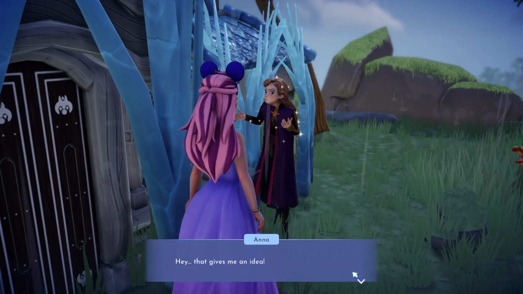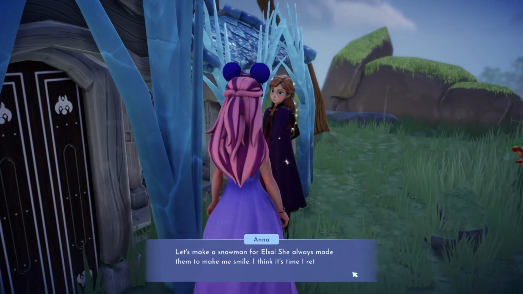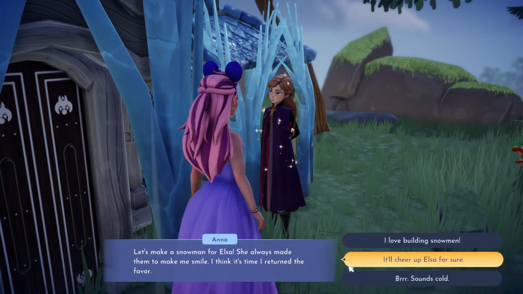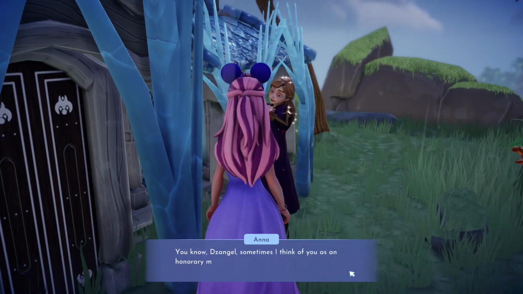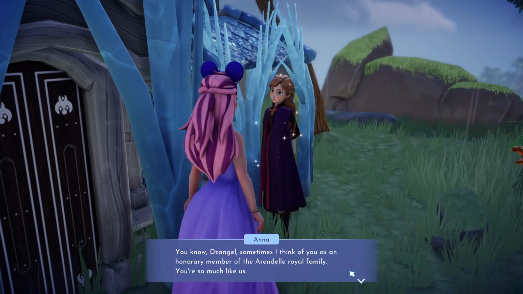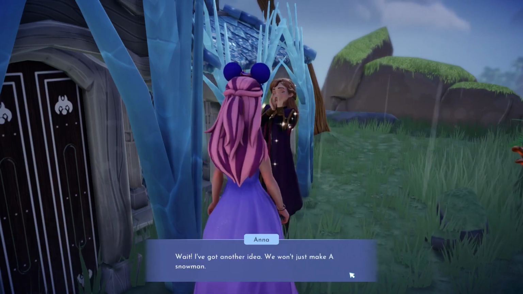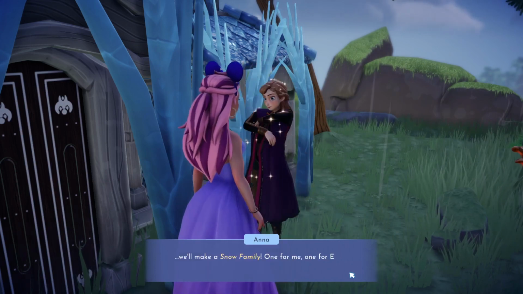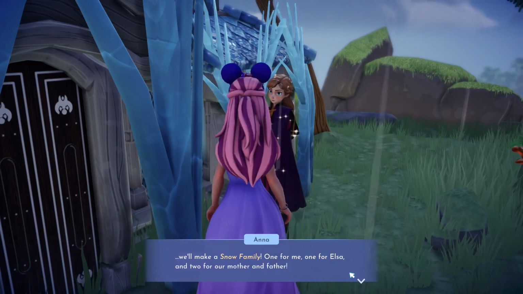Hey, that gives me an idea. Let's make a snowman for Elsa. She's always made them to make me smile. I think it's time I return the favor. I love building snowmen. You know, Deez Angel, sometimes I think of you as an honorary member of the Arendelle royal family. You're so much like us. Yeah! Wait, I've got another idea. We won't just make a snowman. Yes! We'll make a snow family. One for me, one for Elsa, and two for our mother and father.